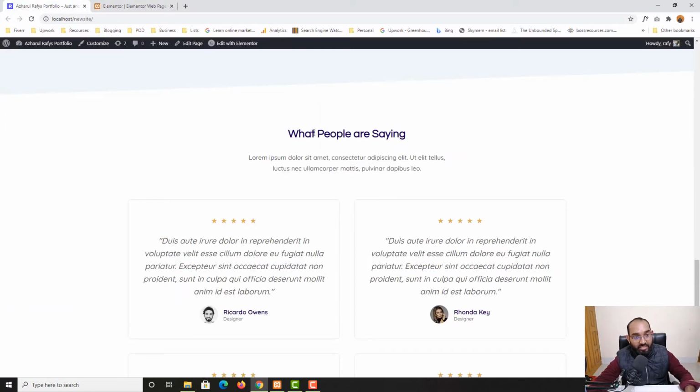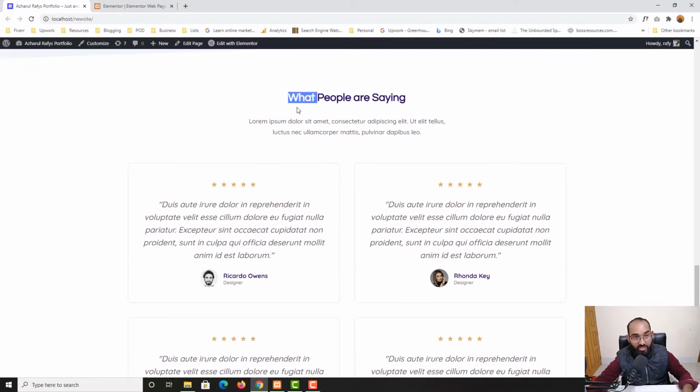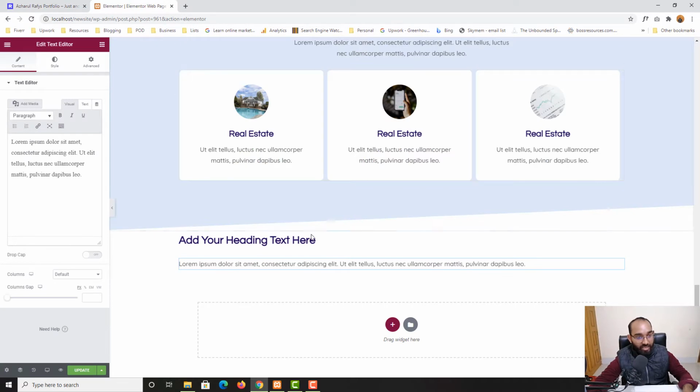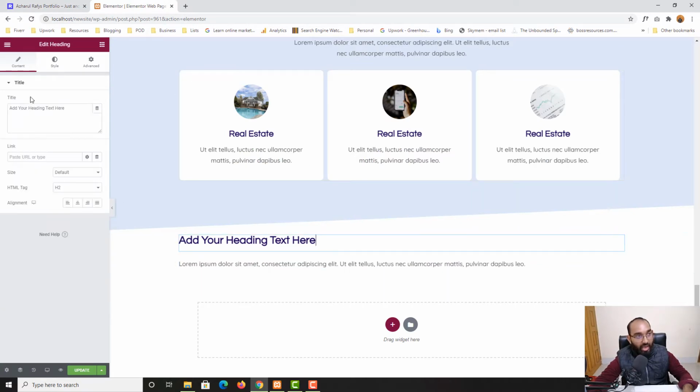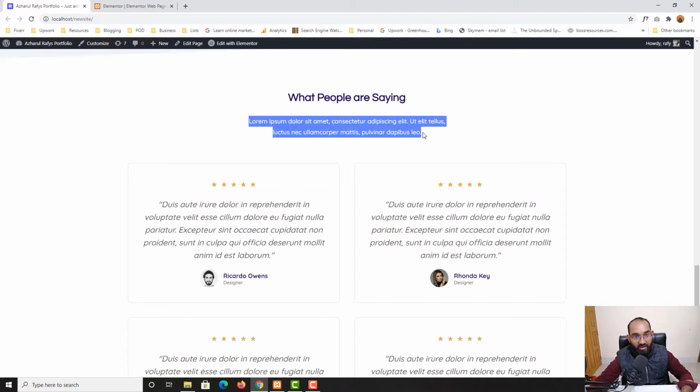Now let me just simply copy and paste these things, and then we are going to learn about these testimony things. So let me copy this heading. Then let's go back here, click here, so that we'll have this editing panel appeared for this heading option. Now let me just select and paste the text which I have just copied, and from here I'm going to give the alignment to center. As we are seeing, this is center aligned. Now I'm going to copy this paragraph, and let me copy this information from here.